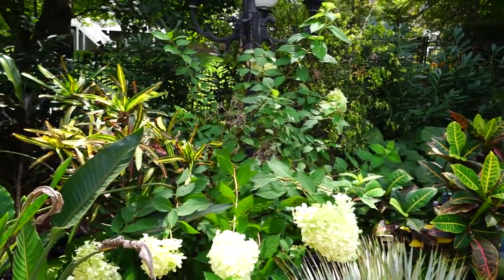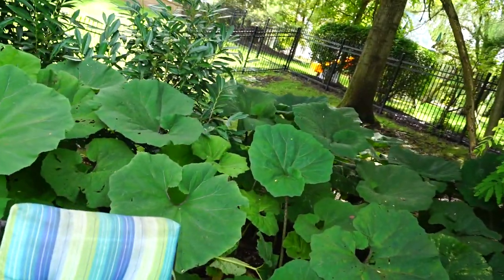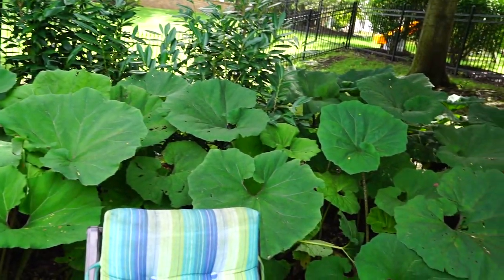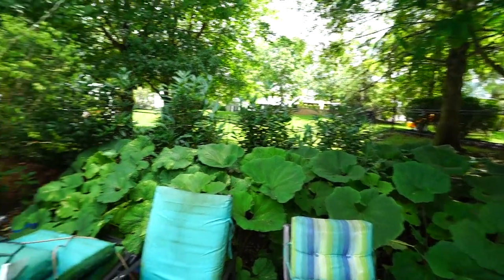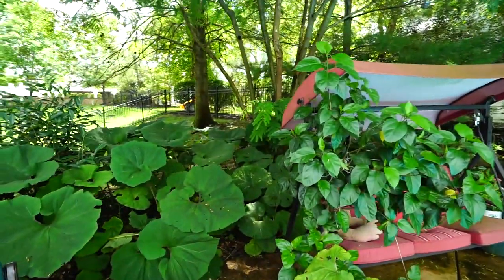I don't know what to say about over here. It's just more plants. There's a lot of plants. The pedicets are still doing well, which I'm shocked by. Usually the heat of July takes these things out, but not this year. They're still growing abundantly. A little bit too abundantly. I'm going to have to figure something out with those next year.